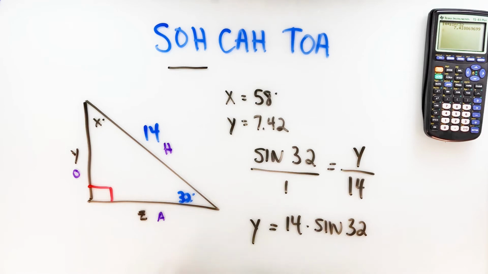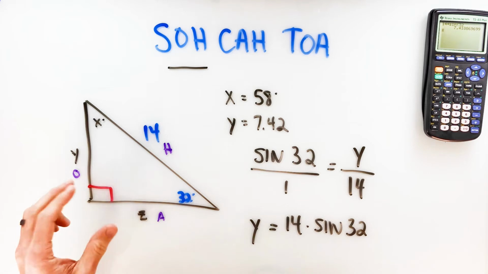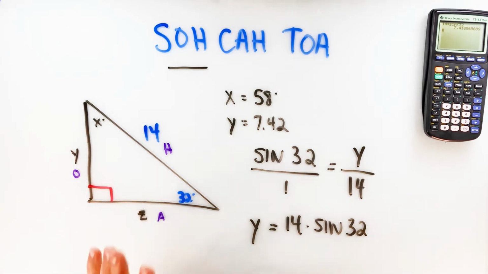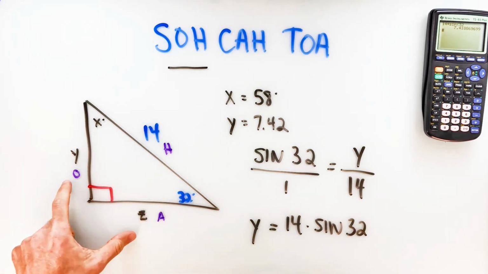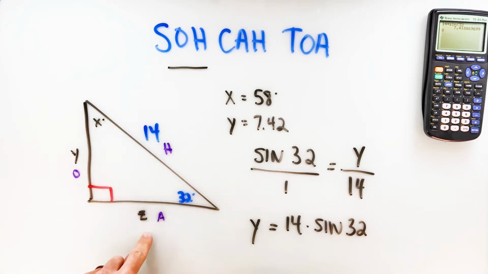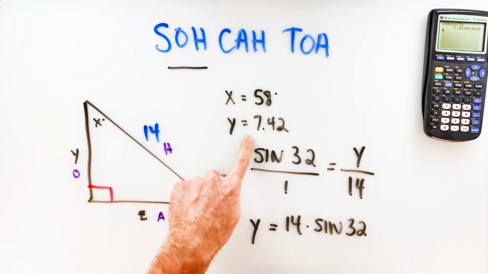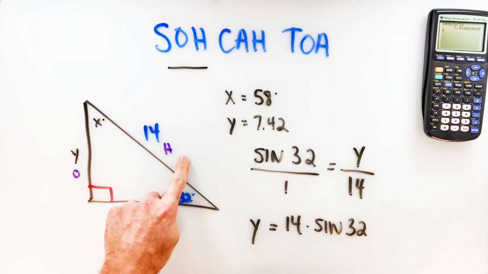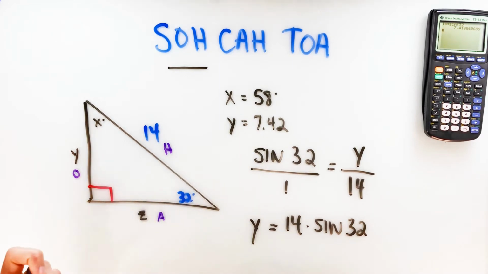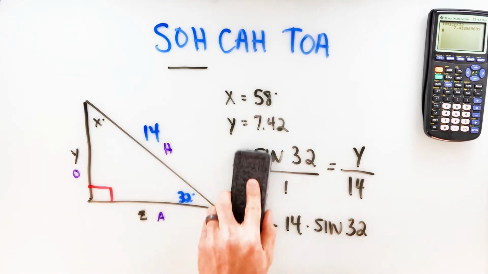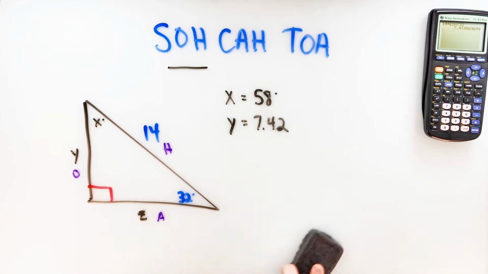Now I have a couple of options here to go about finding z, one of which is just to do another trigonometric function. I can use one of those, in this case it'd be cosine, to find z, that's what I'm going to do in a second. I could also use Pythagorean Theorem, since I already have two of the three sides now of this right triangle. I've got one leg is 7.42, the other side, hypotenuse in this case, is 14. I can use Pythagorean Theorem to find z, but I'm not going to do that here. I'm going to use another trig function. And I'll tell you why in a second.